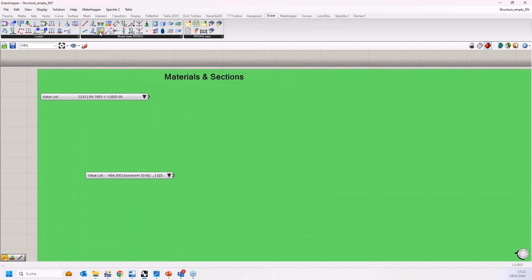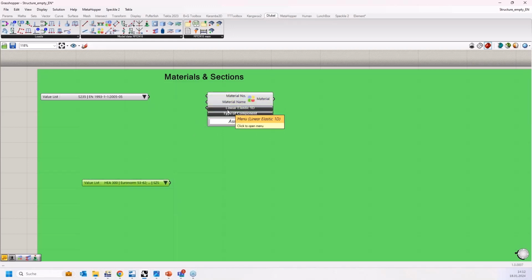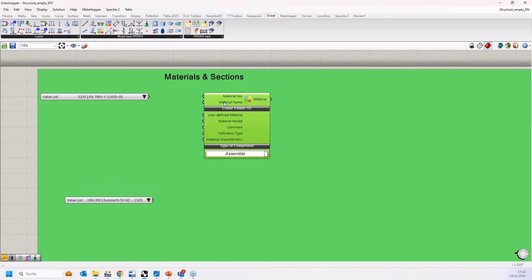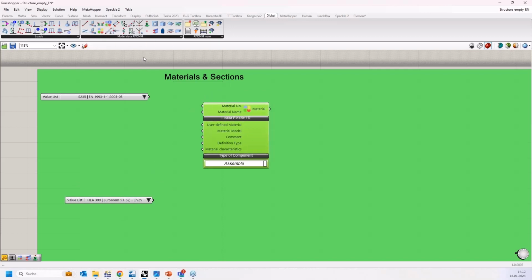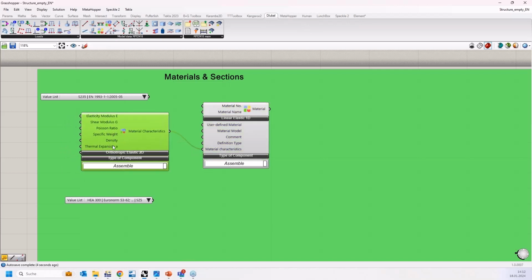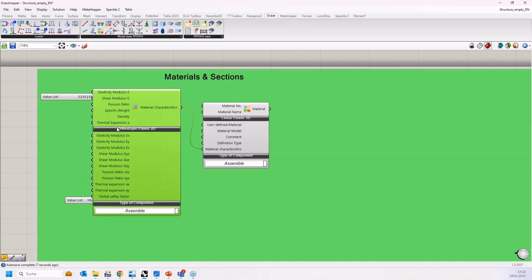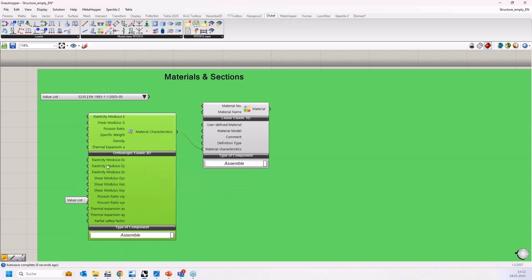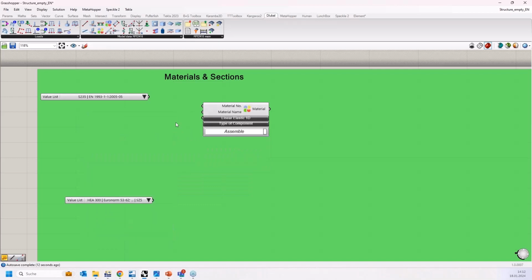And I can define a material via the material component, which is this one here. And for the ones who follow us since a couple of webinars, just as an information, we extended this material component a couple of weeks ago, months ago, maybe even, with the functionality to define also user-defined materials. To do so, you need the additional material characteristics component, which you connect to this input, and you can define here your elasticity modulus, shear modulus, and so on, or even use it for orthotropic elastic 2D materials. But again, that's not what I plan to do now.